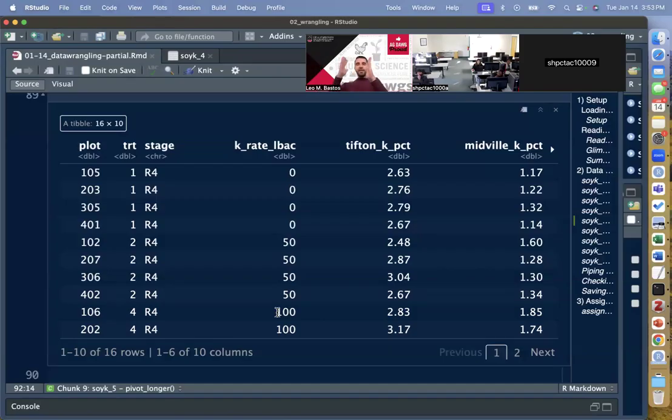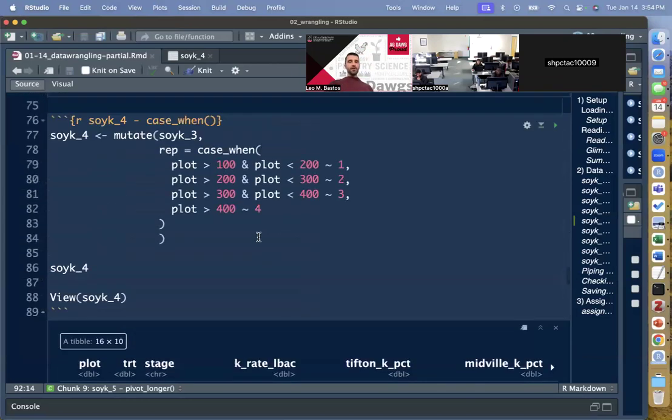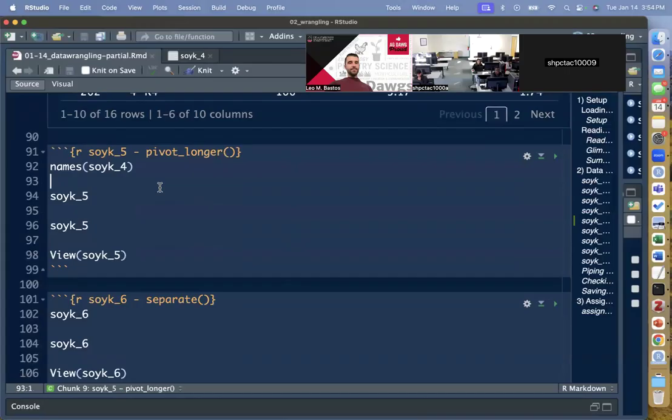So I take all the values of those columns and stack them below each other. But now I need to differentiate which values are coming from where. So I need a new column that is going to repeat Tifton, Tifton, Tifton, Watkinsville, Watkinsville, Macon, Macon, Macon, and so on. So that's what pivot longer is. We're making this data from wide to a long format. That's what pivot longer does for us. So we're gonna do that next.